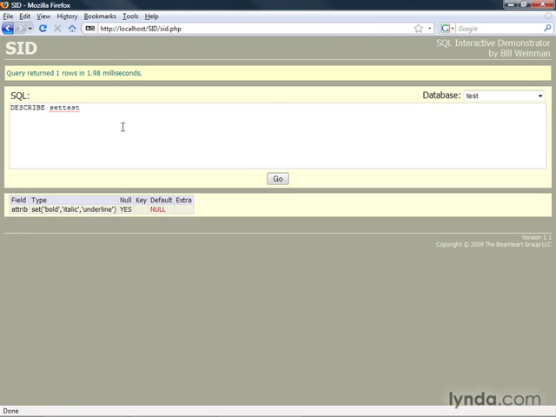So that's the set type. Set is very useful for flags. It makes the bit field usable by somebody who's not even terribly technical. And those are the 2 enumeration types that are available in MySQL. There's enum for one value per row, and they are stored as indexes in an integer field. And then there's set for multiple combinations of possible values, and they're stored in a bit field.